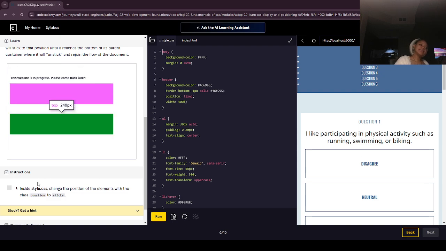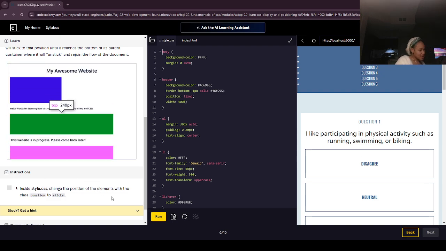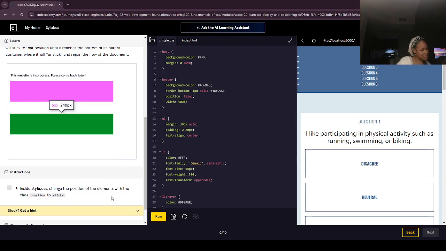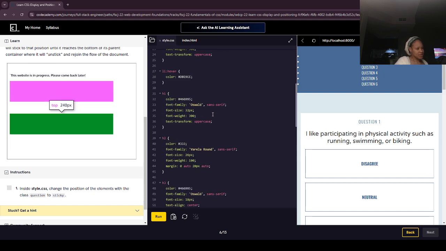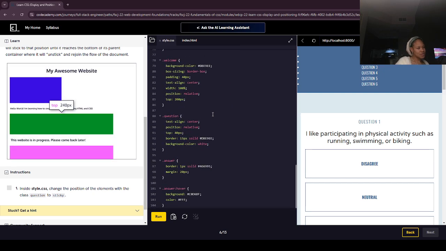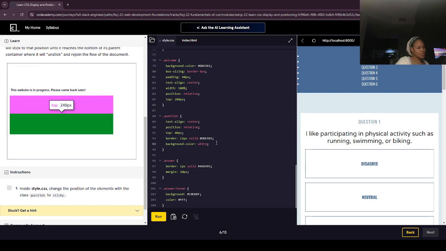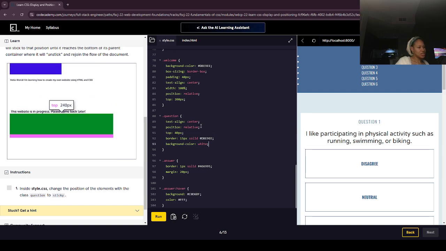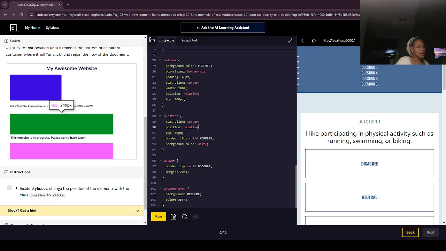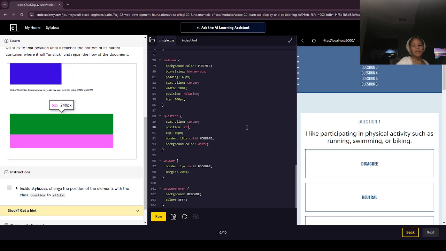Okay, inside the style.css file, change the position of the elements with the class question to sticky. So let's find question, scroll, scroll, scroll, and we are changing the position here from relative to sticky.